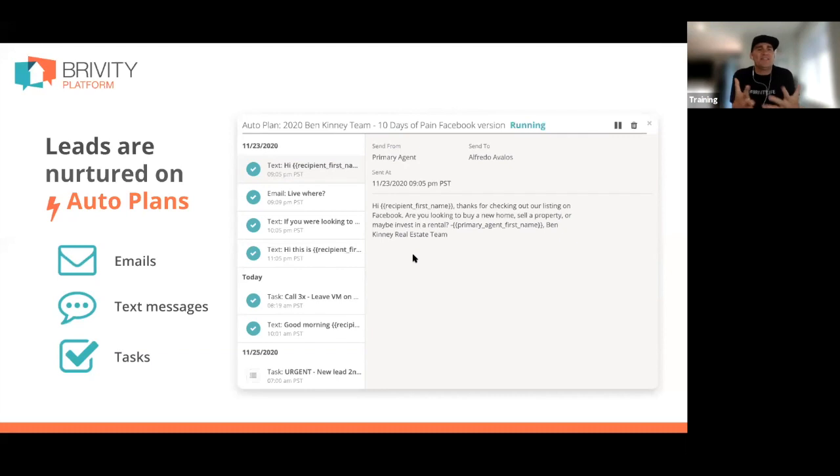Get these things in place. And then we have triggers, and what you can do is set these things up so they can be triggered automatically when a lead comes in, based on different sources and different elements of that lead. So we can say, every time I get a new lead from a Facebook campaign, I want to fire this Facebook version of the plan. Every time I get a new lead that went straight to my website, I want to fire this. Every time I get a new Zillow buyer lead, I want to fire this plan. And every time I get a new Zillow seller lead, I want to fire that plan.